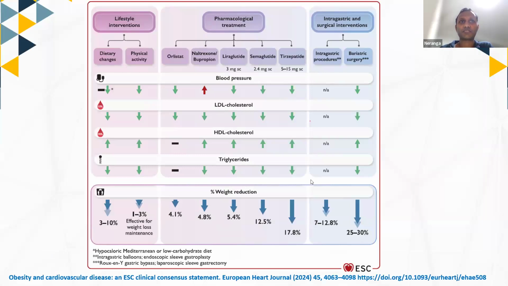If you look at the weight loss from those categories, with lifestyle intervention alone, it is around 3 to 10% with regular activity. Weight loss may not be that good, but other benefits are there, so don't be discouraged by the reduced weight loss. Obviously, if you combine diet and physical activity, you can get more. With treatment, orlistat gives about 4%, semaglutide about 12.5%, and tirzepatide, a dual GIP and GLP-1 agonist, around 18%. And bariatric surgeries give around 25 to 30%.